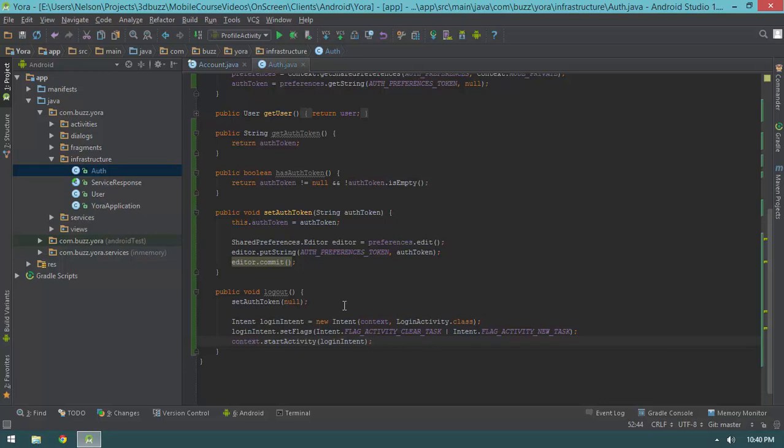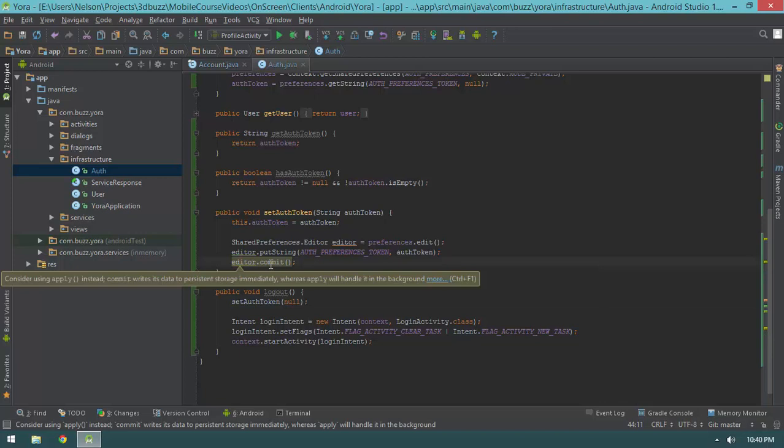You can imagine, for example, if the shared preferences didn't commit synchronously, if we were to log out, clear the auth token, and then reread the auth token and think that we're still logged in, that would introduce a bug. By doing editor.commit, even though it's warning me that it's going to happen synchronously, we potentially prevent some nasty race conditions. So I'm okay with a slight, however many millisecond delay there might be on the main thread, if it means I don't have to worry about race conditions.